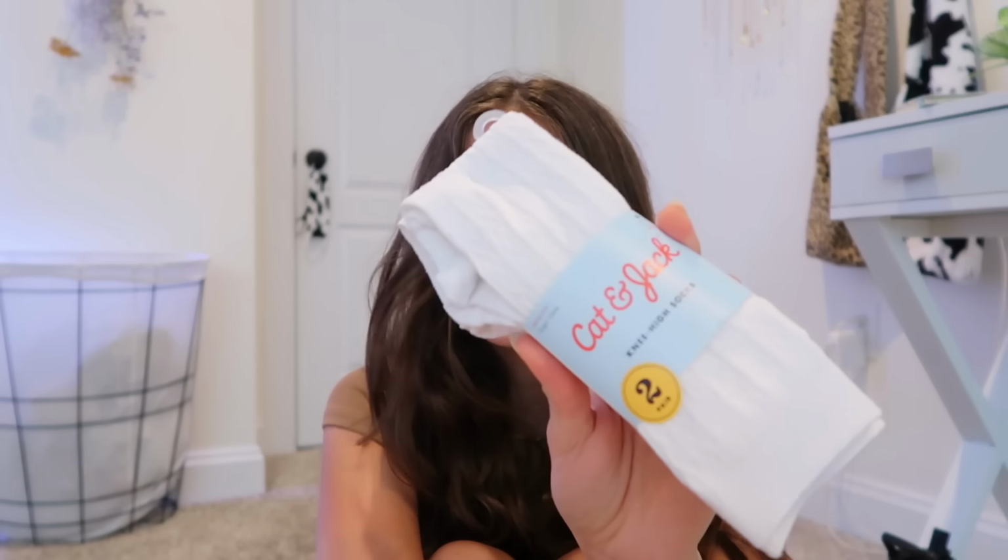Okay, so I was kind of debating whether I was gonna put this in the haul or not, but I got some socks from the kids aisle at Target because I figured they would look cute with my shoes at school, like having socks that stick out.